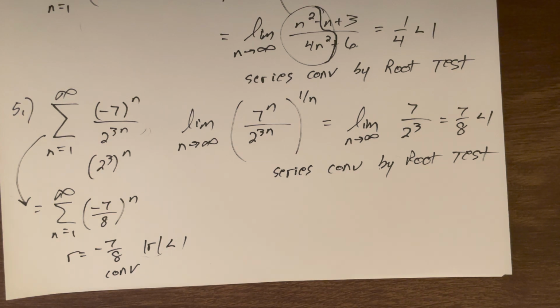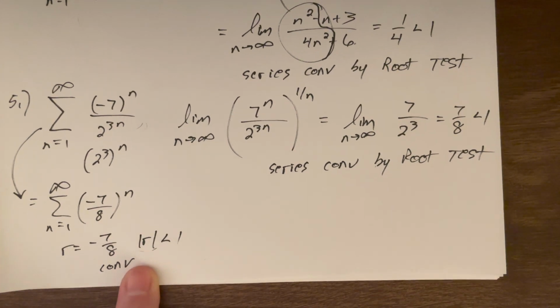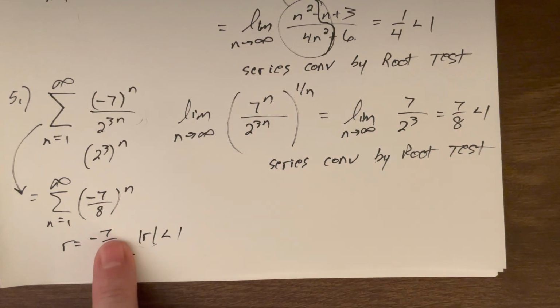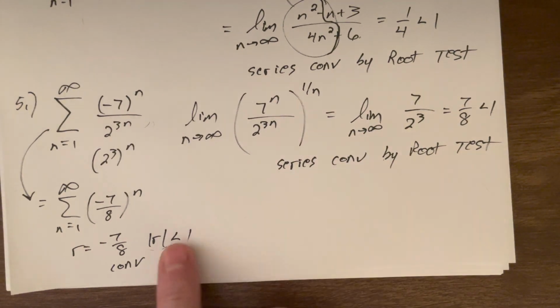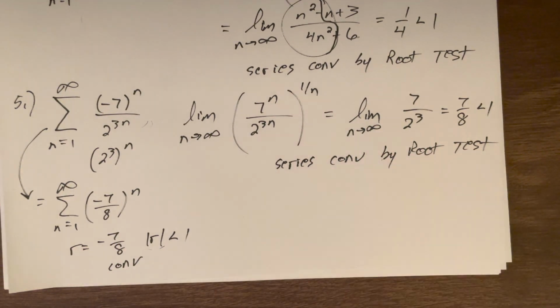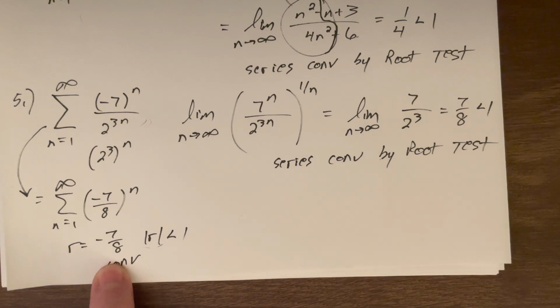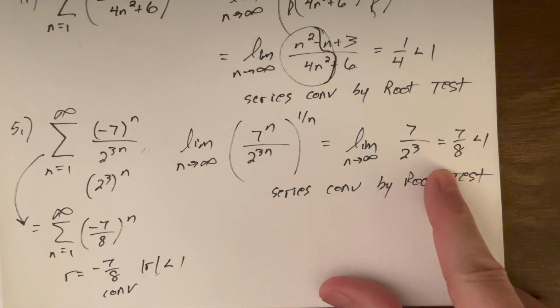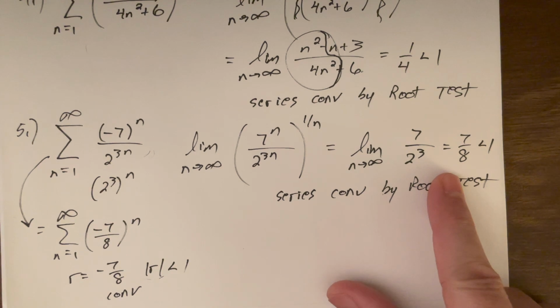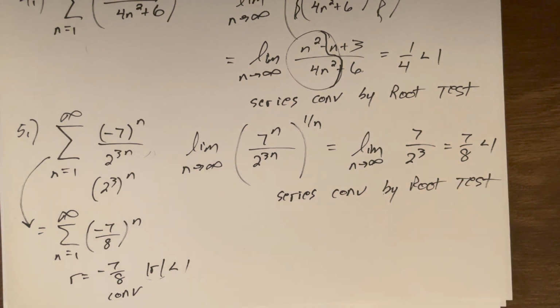And just a quick little fact, by the way, if you go through the book and read a little bit more about the root and ratio test, the proofs of both of these have geometric series work in them. So it's not that surprising that this result worked out so similarly. Two different approaches, but that 7/8 was kind of the key in both. Here we're looking at it as r. Here that just happened to be the limit value, the L that we got at the end. So again, a few good problems here.